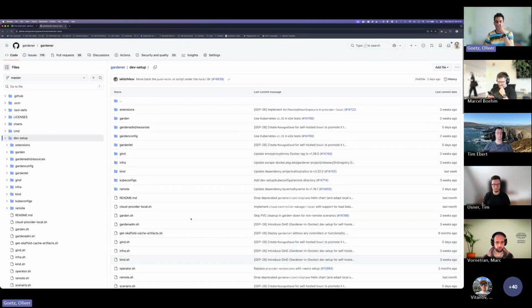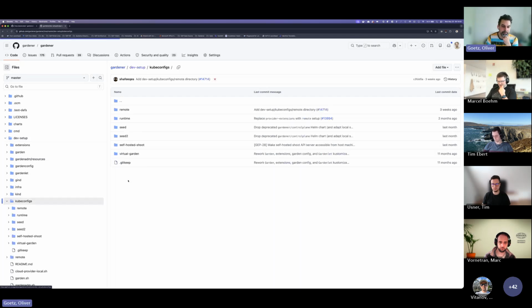Another important thing: once you started your setup, you might want to access it. And another new thing is we now have a common folder for all the kube configs. So here it's the dev setup kube configs folder. And within this folder, all the kube configs for these objects are copied to, of course only if they are up and running.